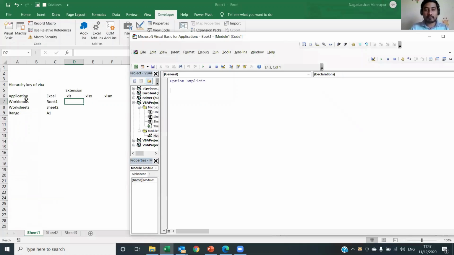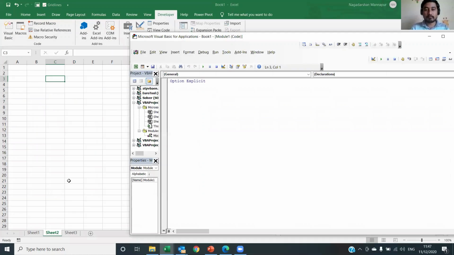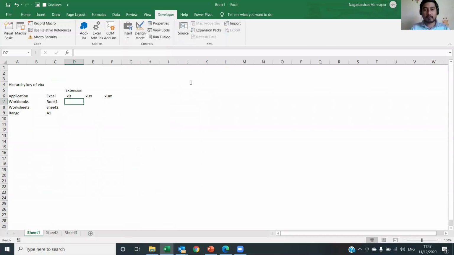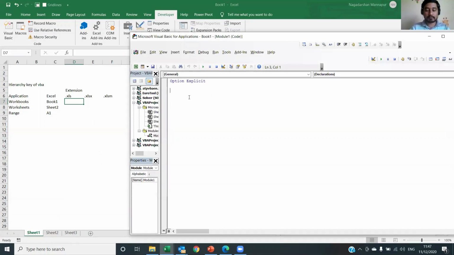Now using this hierarchy, I need to type some value in that Sheet 2. To write a simple macro, there is a set process with a Sub procedure in VBA. Sub, space, and we can give any macro name. As of now, I'm going to give PrintValues. It won't take a space, so we should not give one; we can use Shift underscore. Sub Print_Values, this is my macro name. The moment I press Enter, one bracket will open, one will close, and End Sub will come. Within this only we have to write the macro. So this is the first macro.